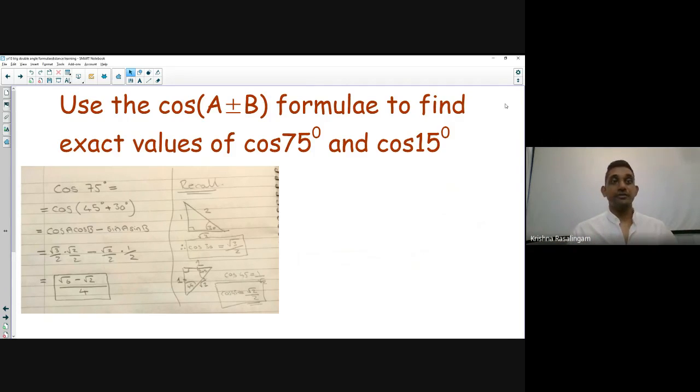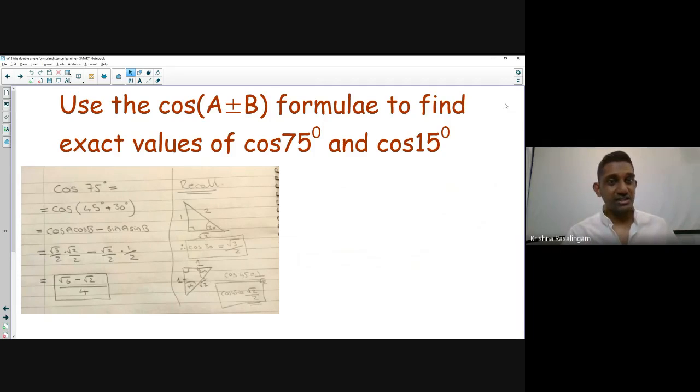So I've got cos 45 plus cos 30. Well, on the right-hand side of my workings, you can see I've used the fact that sin 30 degrees is a half to construct that triangle with an adjacent of root 3. And that means that cos 30 must be root 3 over 2. I've used an isosceles triangle with a shorter side of 1 to figure out that the hypotenuse would be root 2, therefore cos 45 must be root 2 over 2. And I've simply plugged those values into the formula. So you can see that, and that's left me with root 6 minus root 2 all over 4.